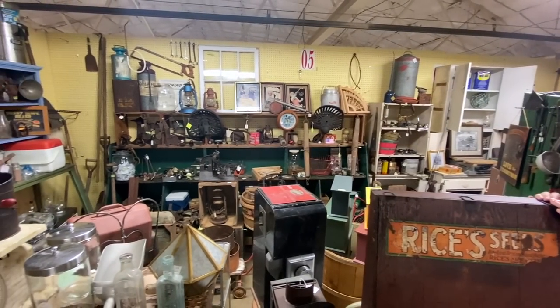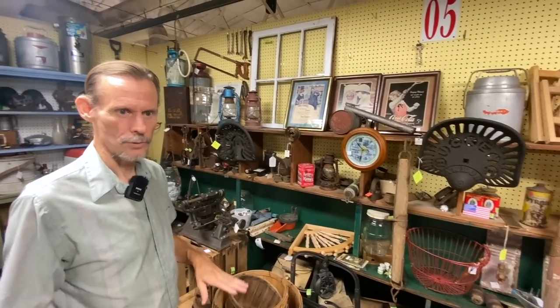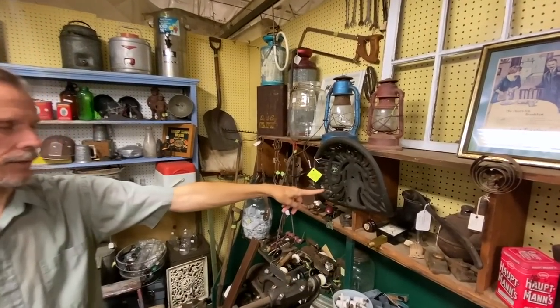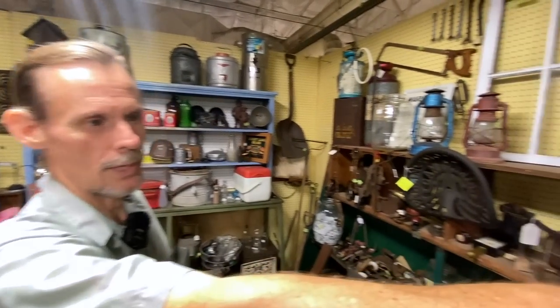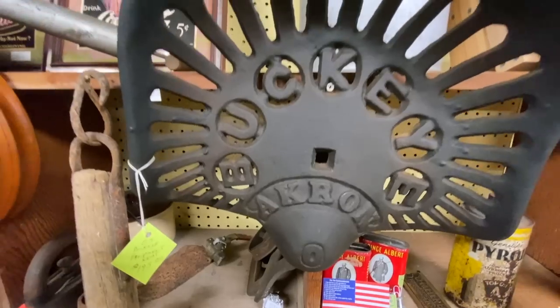This is a neat space because it's got a lot of primitives and farm stuff, and there is definitely interest in this all parts of the country because farmhouse decorating is really big. Maybe this doesn't look like Magnolia's kind of farmhouse decorating, but you take elements of this and put it into that and that's how it pops. If you ever watch Joanna Gaines shop, that's how she shops — she goes to places like this and looks for things she can highlight. Old tractor seats with names in them are being used as wall decor or made into chairs or bar stools. Here's one from Buckeye over in Akron, Ohio, priced at $195 — that is not an unrealistic retail price.